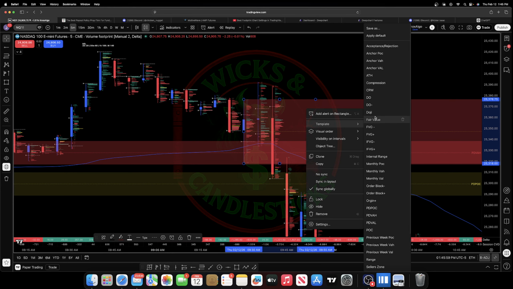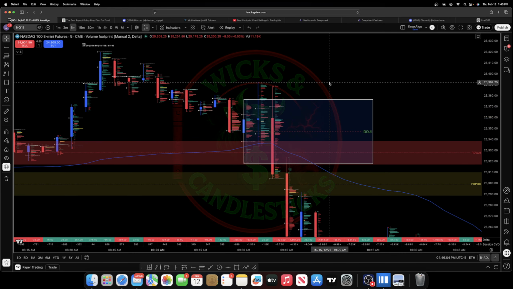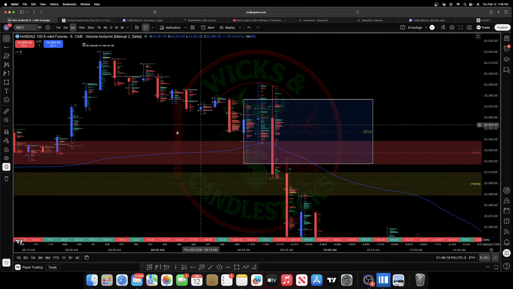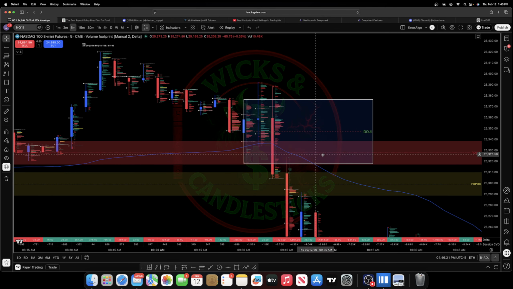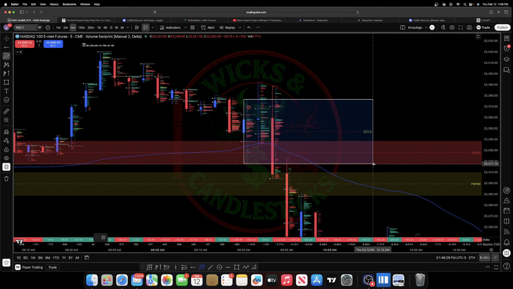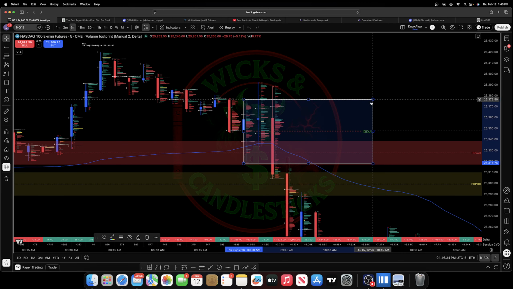A doji. One thing I use for confluence sometimes is the doji strategy, but it has to be at a key level. If price closes beneath a doji, it's going to come back and retest three spots: here, here, or here. But what I like to do at times is draw the Fibonacci retracement. I would start here, and I will end where the doji is.